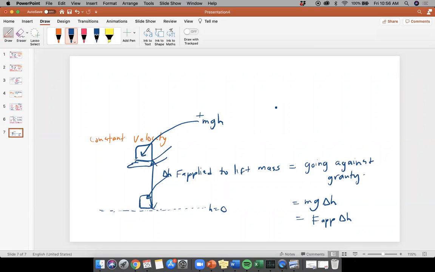Okay, but as always, you always just need to know mg delta H. You don't need to know how or why or who is giving that energy to the box. You are only concerned in the mgh of the object because they are simplifying that situation for you. Okay tak?